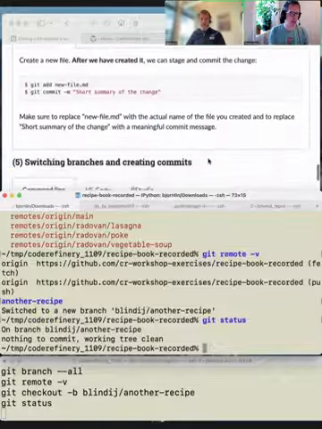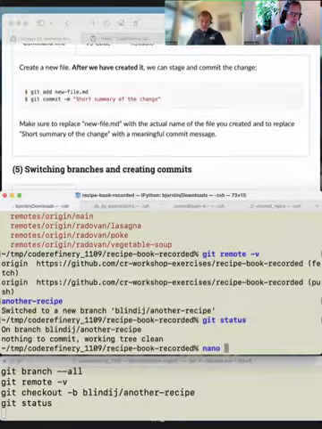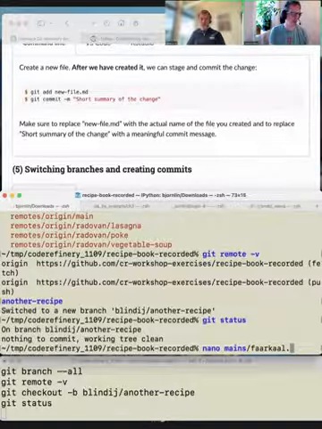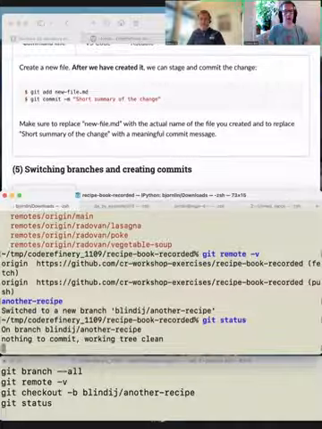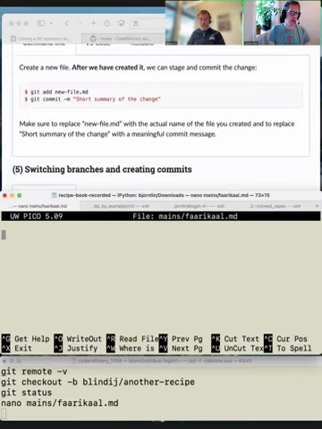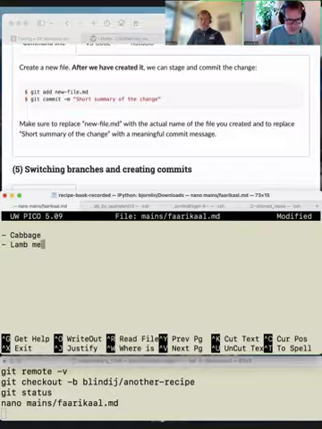Yes, so I'll add a new file. I use the editor nano here and add a mains course. Yeah, so you create a new file, and here the key point is use your favorite editor, and nano is one of the many different editors. We will create a new file, or you could modify an existing file. And then in a second step, we will create a commit. So just creating a new file or just modifying a file doesn't really create new commits. We will have to do it actively.